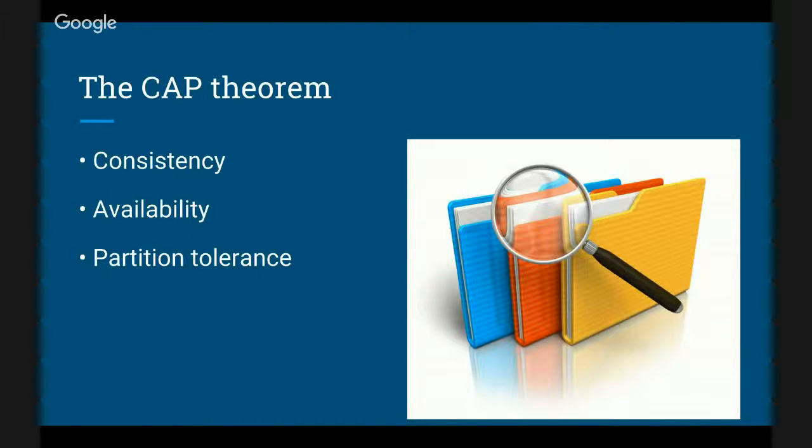The CAP theorem is something that has to be fulfilled while a database is undergoing a task. It has to have consistency, it has to have availability, and it must have partition tolerance. It has to keep all the data in line so that when it has to be accessed, it is accessible, it is readable, and it is applicable.